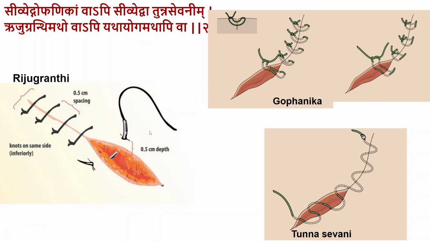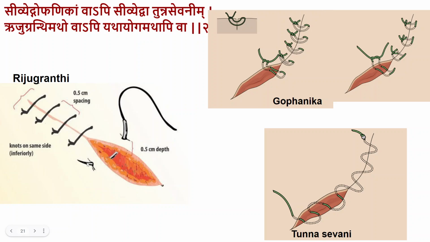The advantages and disadvantages of these suturing techniques are as follows. When you have a mattress suture, the pressure along the edge of the wound over the surface as well as in the depth will be equal. Whereas when you put a simple or single knot, the pressure over the superior surface of the edge would be more, and comparatively at the deeper level, the pressure would be lesser. So if it is a very deep wound, it is always better to have a mattress suture. If it is a relatively superficial wound, then a simple suture could be used.